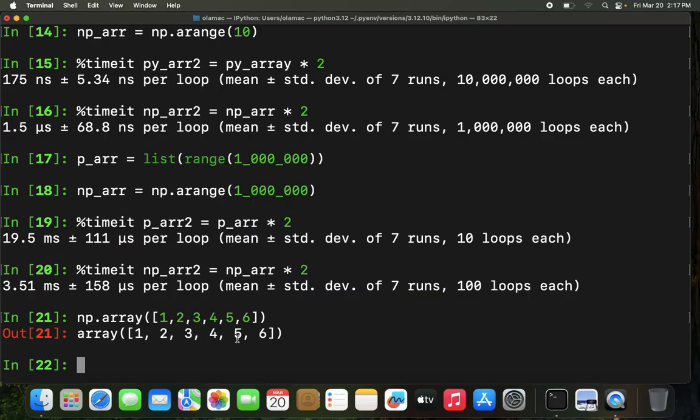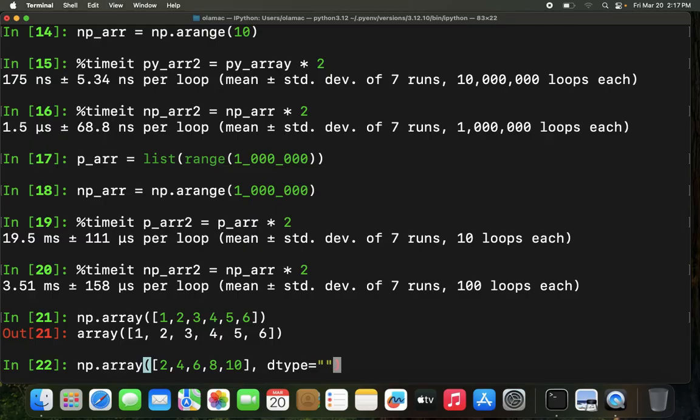Now we can specify explicitly which data type we want. So for instance, we can do np.array, and then we pass our list inside. So let's say we do 2, 4, 6, 8, 10, and in here we can do dtype.